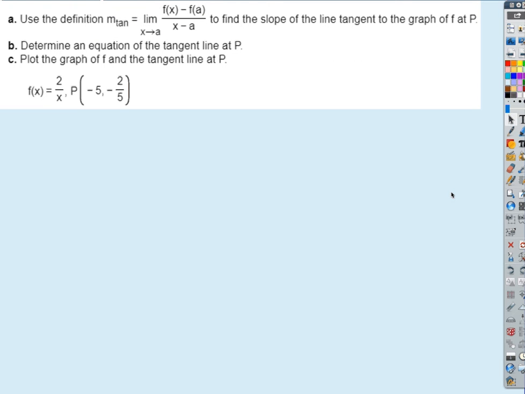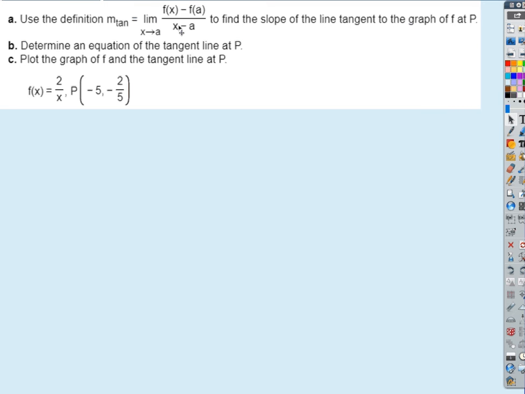Okay, so what about that? It says use the definition of, no, and look what they're doing. They're using the other definition of a derivative that we talked about the other day. I don't care if you use that or not. You could write this slope of the tangent line in terms of f of x plus h minus f of x over h as h goes to 0, if you prefer. That's fine. Doesn't really make any difference, okay? To find the slope of the line tangent to the graph of f at P.